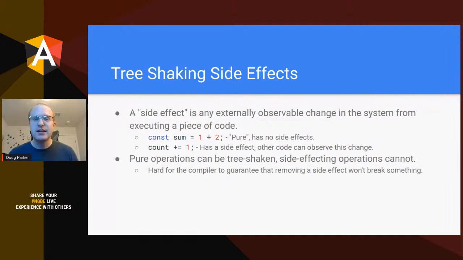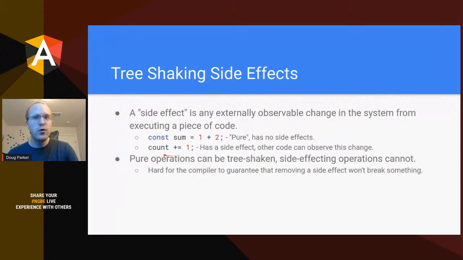You can think of it in that tree shaking is inherently trying to remove code that you don't need in your build. And answering the question, do I need this, is very easy to do with pure operations, because if sum is used somewhere, then you need it, and if sum isn't used somewhere, then you don't. Because this has no side effect, we know you can just remove that reference. In fact, a linter will tell you, you're not using sum, you can just remove this. And the linter is pretty sure about that, because this can only be used through this reference.